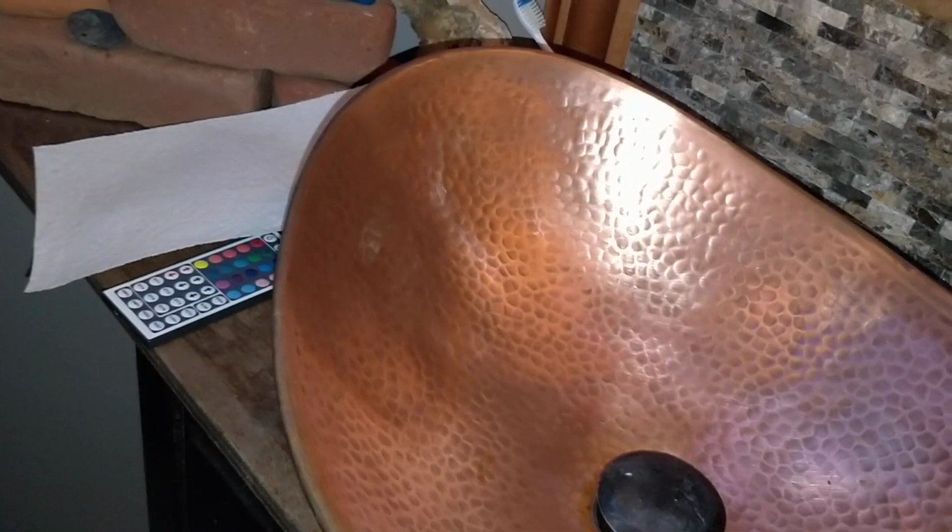Did it even get the scratches out? Let's see. It definitely oxidized the surface, which I don't love. Yeah, I'm going to say it probably didn't even get the scratches out. So here's a video on what not to do: don't use Scratch X on your copper. But that is a good video on how to clean. You can see how well it's cleaned.